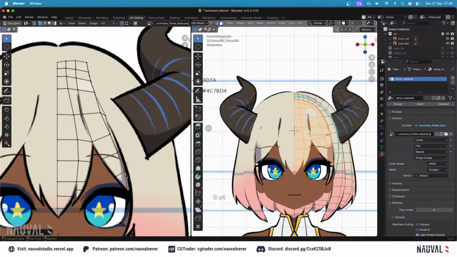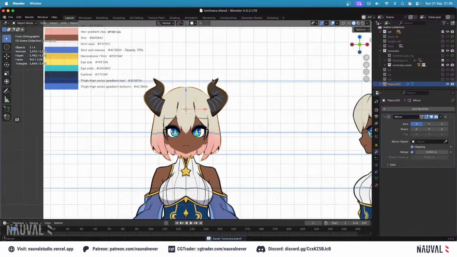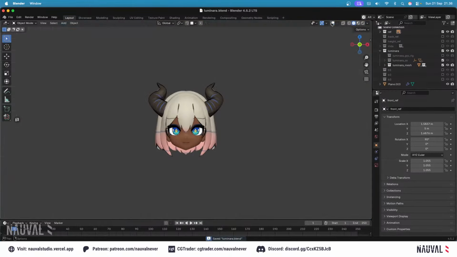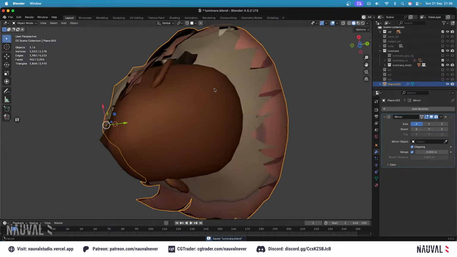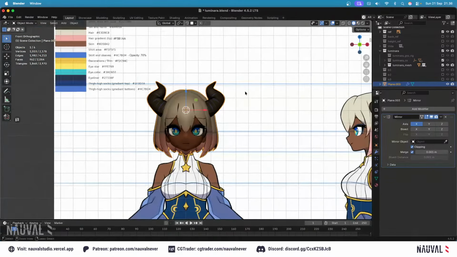Skeleton. Alright, so yeah, for the head we have pretty much finished. Obviously we need to tweak something and then make the hair have volume, but we can do it later.